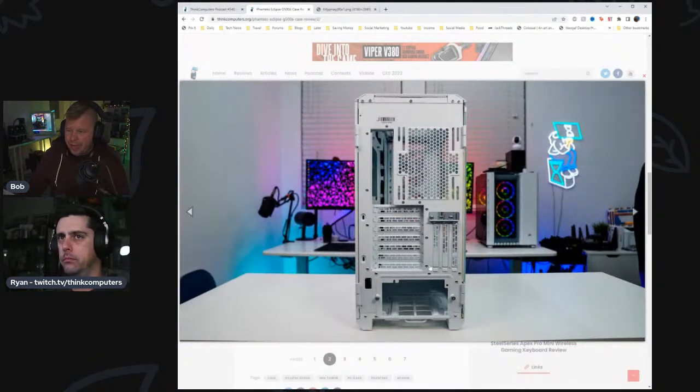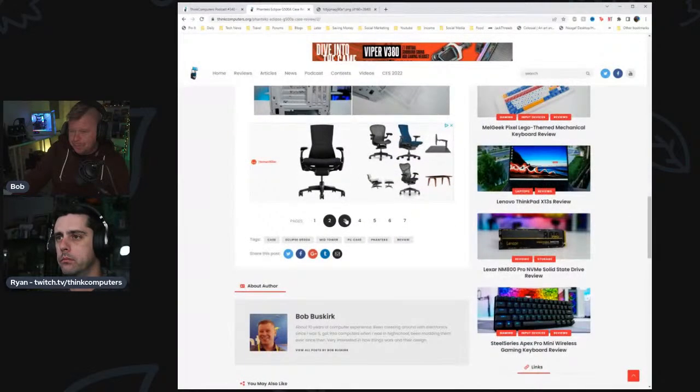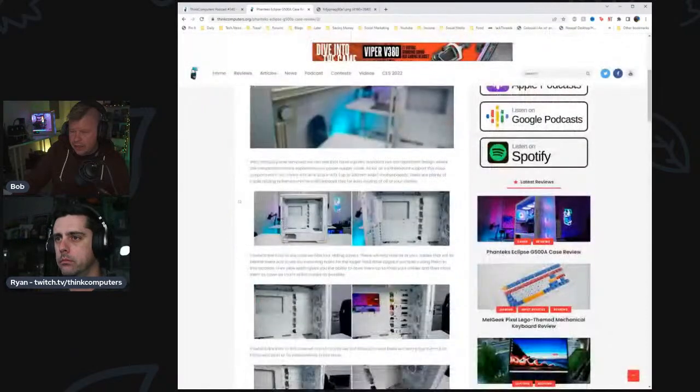One thing I wanted to point out about the back of the case, you do get vertical mounting. You get 3 vertical slots if you wanted to install a graphics card. I do want to point out, though, that there's not much room beyond the 3rd slot. So if you are getting something that's a little bit bigger, maybe an RTX 4090, if you did want to mount it vertically, you want to make sure it's going to fit in this case. That's the only thing. You can fit a 4090 normally, horizontally, but if you want to do it vertically, you just want to make sure it will fit in this case.